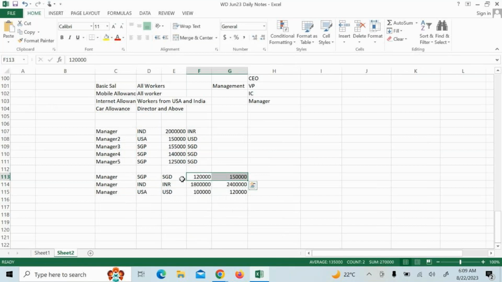And now let's take one more country. Let's say we are operating across three countries, and for those three countries we have to configure the salaries. Now these are called compensation grade profiles. These are called compensation grade profiles.